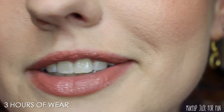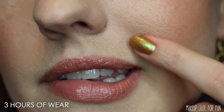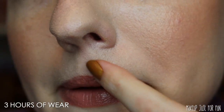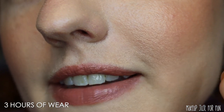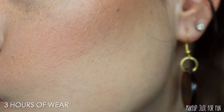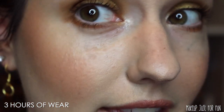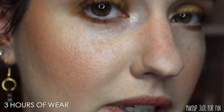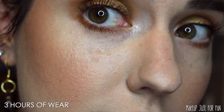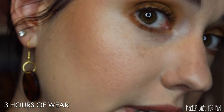Let's just go straight into the problem area because this was where it was looking a little bit gnarly. And honestly, I do think it looks a little bit better right now. It still has a little bit of heaviness in this area, but only when you are like HD camera zoomed in looking at it. I think it looks really nice on the cheeks. Also, I think that the under eye area looks great. That's typically somewhere where I will put quite a bit of concealer, and just this CC cream, it looks pretty good. The cheeks look really, really nice.